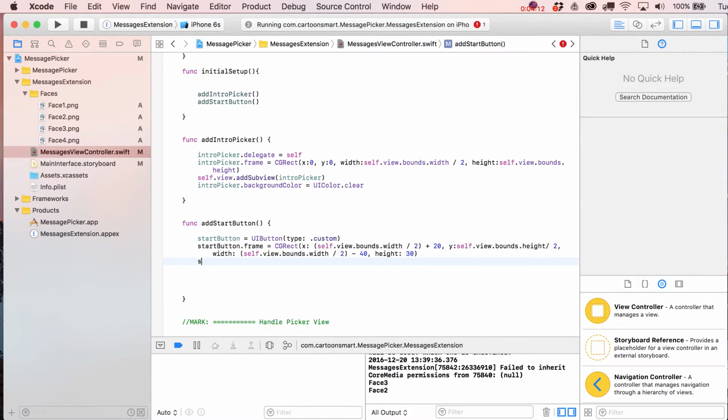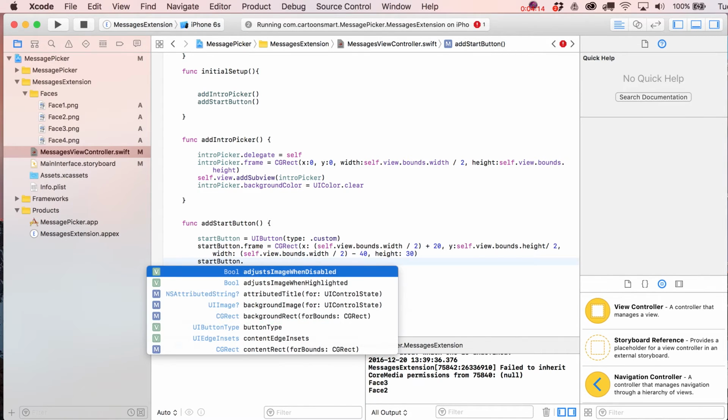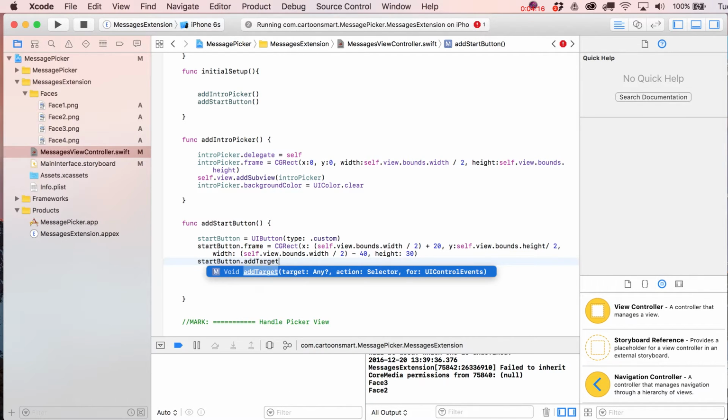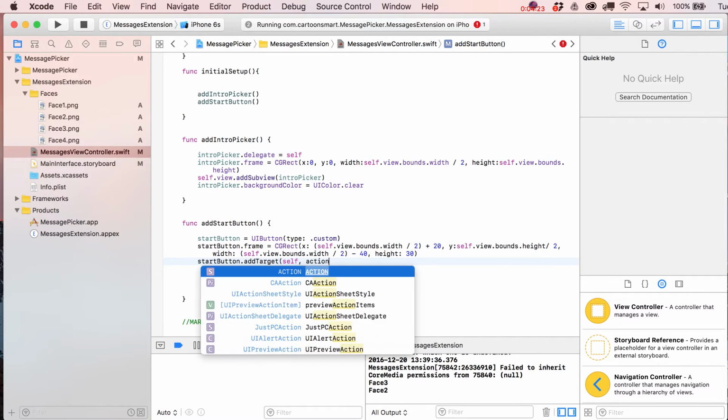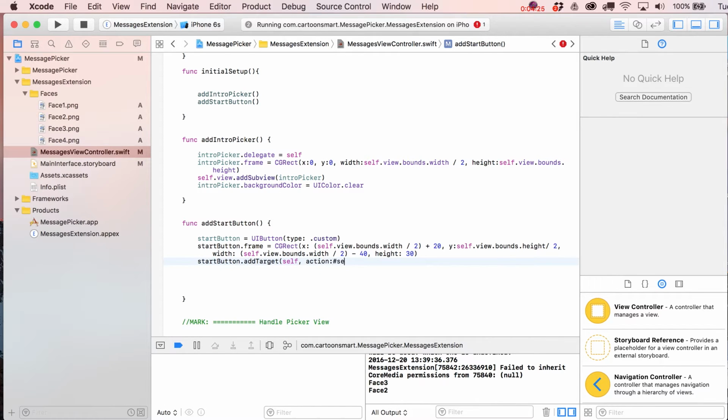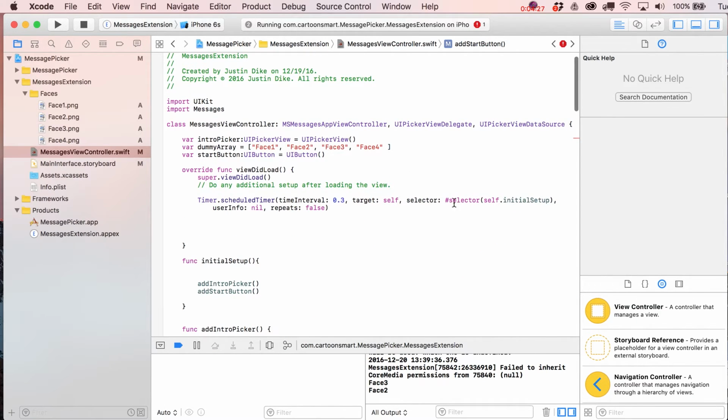All right, so the big thing with buttons is we have to add the target for what is going to occur when we press them. So we're just going to write self and the action. So you're going to throw in here selector, and this is going to look a lot like what we just did up top here, right?